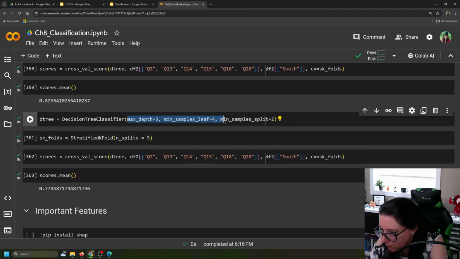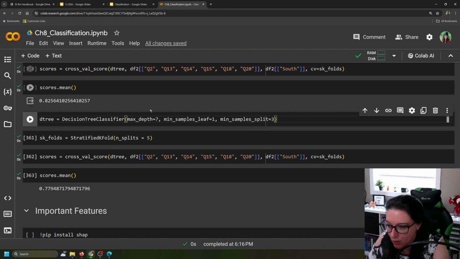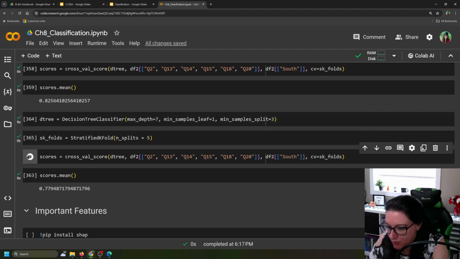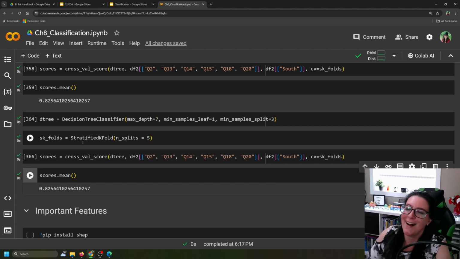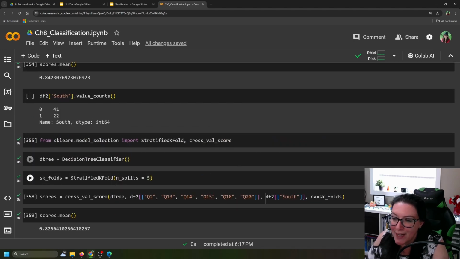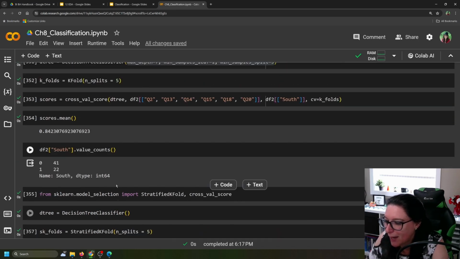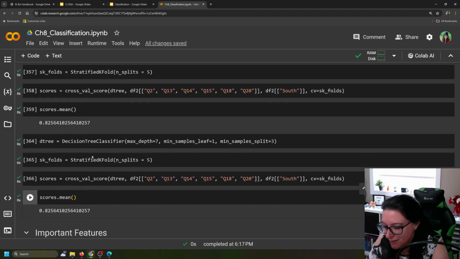Let's try this one instead. So we have stratified, just like we do in our test and train. We have the tuned hyperparameters that GridSearchCV suggested. And now let's see if we get a better cross-validation score. And it's about the same as we were seeing in those different scenarios. So it looks like in this particular case, this particular model is about as tuned as it can be. So we can use K-Fold and Stratified K-Fold to get a cross-validation score to compare different models with different hyperparameters. We can also, as we did previous to that, just look at the accuracy, precision, recall of that.